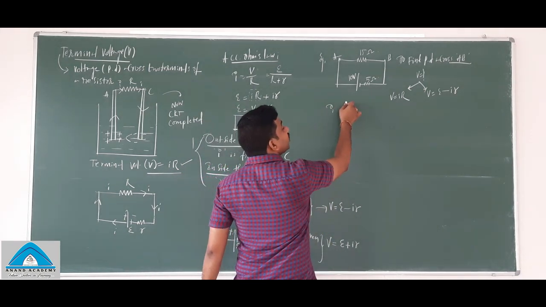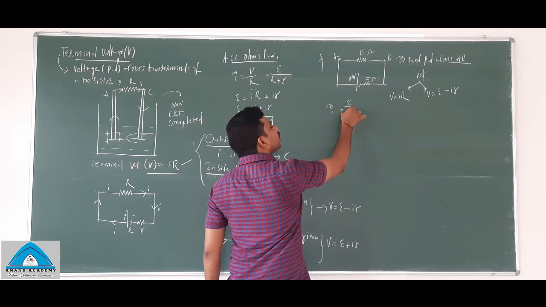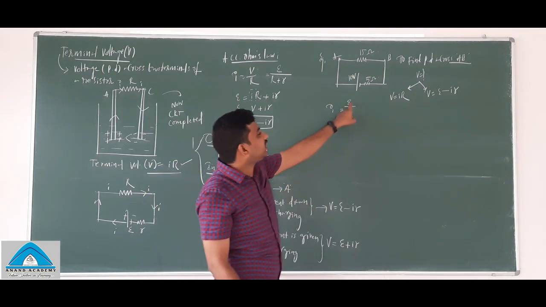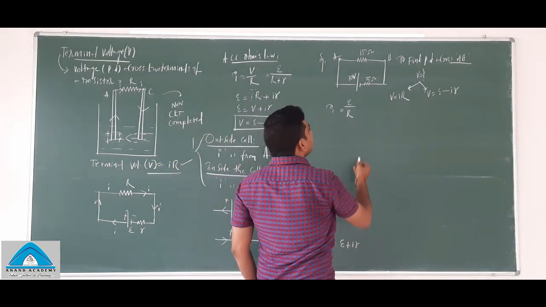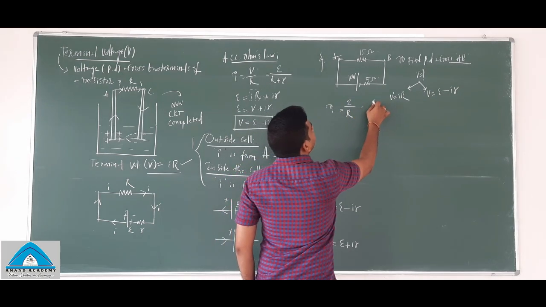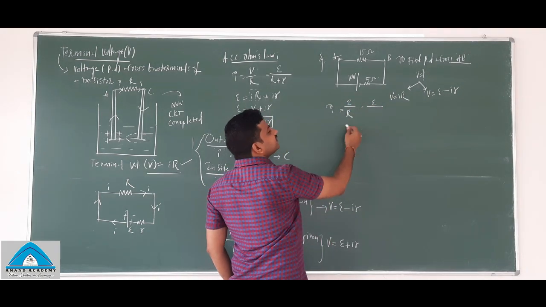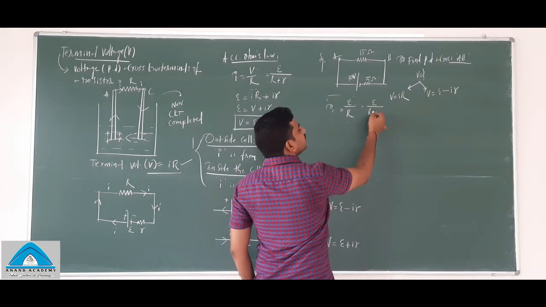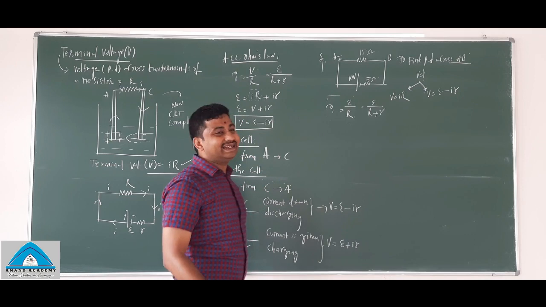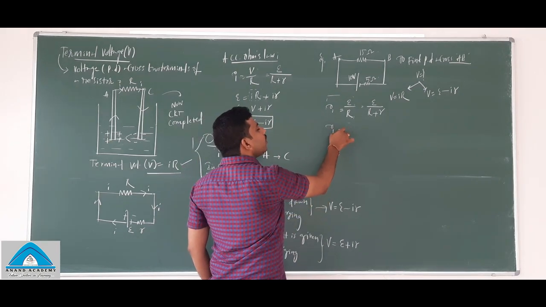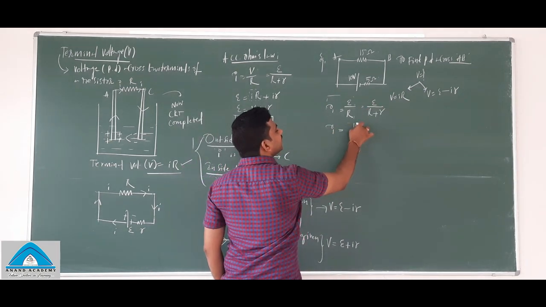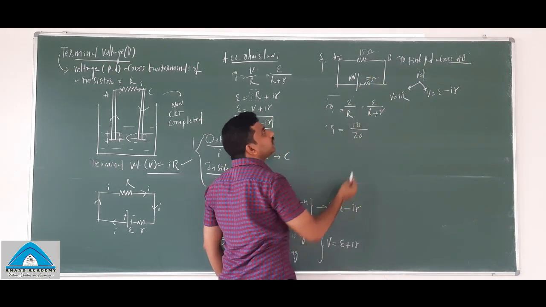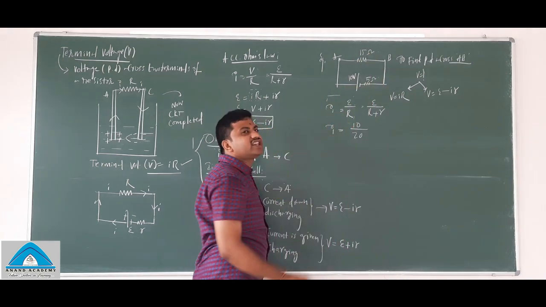So listen to me carefully. I is V by R, where V is epsilon, because the source potential of the circuit is E. So what is R? R is the net resistance, for the complete circuit, right? So net resistance is the total resistance, external plus internal. So I is equal to epsilon, 10, divided by internal and external resistance together, which is 20.